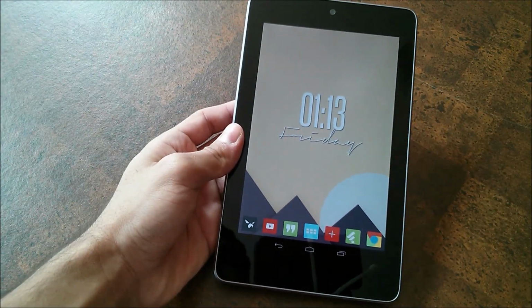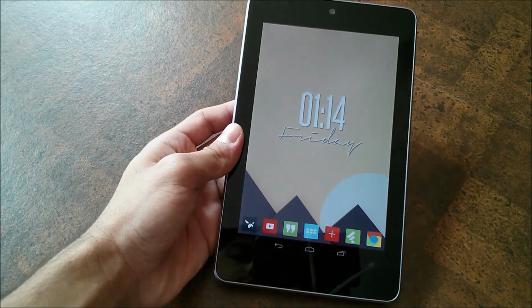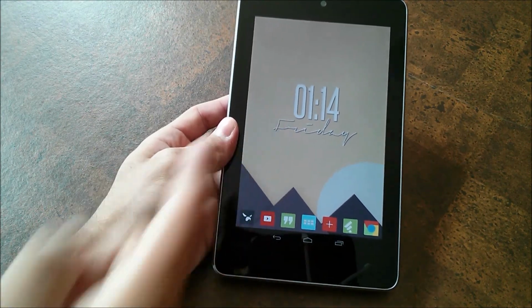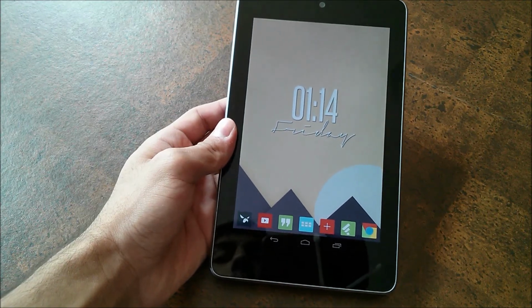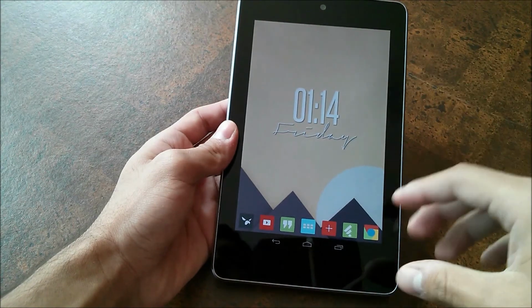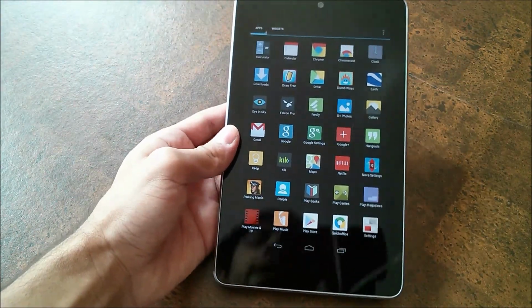Here I have Nova running. This is a widget that I have sort of customized based off of another one I downloaded, which you can find down below. The icon set and wallpaper is courtesy of Banx. These are Banx icons and Banx wallpaper. It's very nice. I like it. I like the look, how it just, to me, it just looks really nice. But go ahead and take a look at what I have since this is a what's on my device.